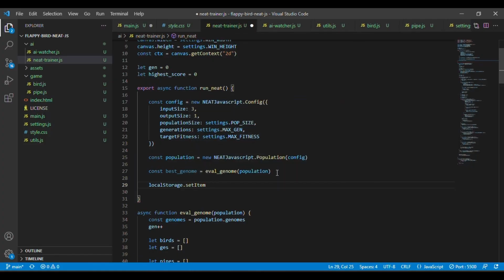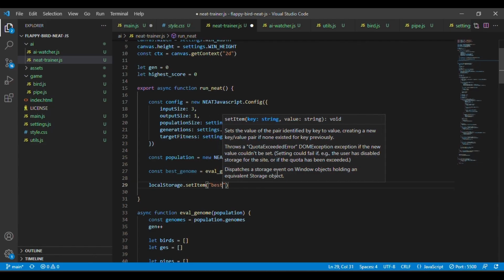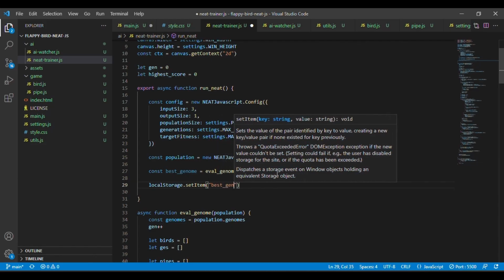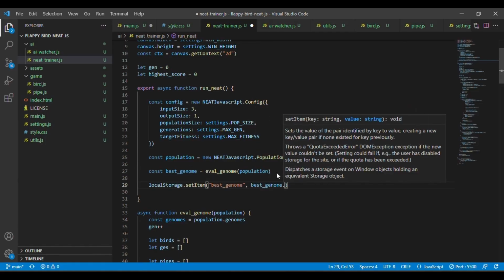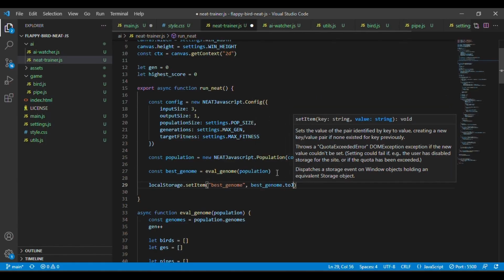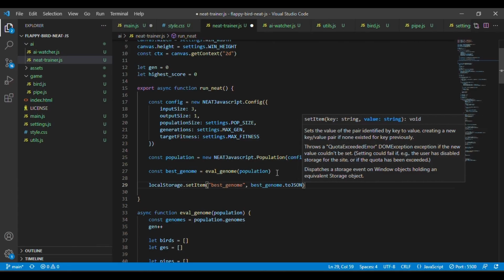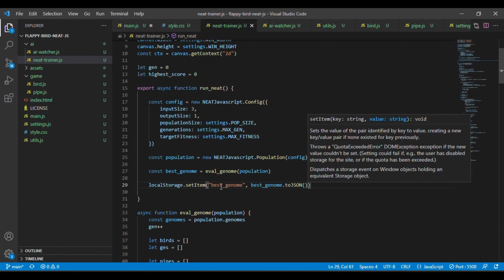So let's say setItem, name it bestGenome, and save this bestGenome dot toJSON. We have the toJSON method that will convert this genome into JSON, so it can be saved or transferred and reused anywhere. Okay, now we have this ready.